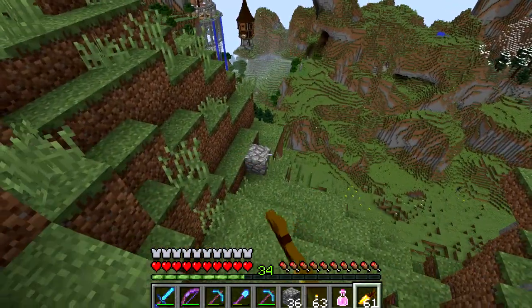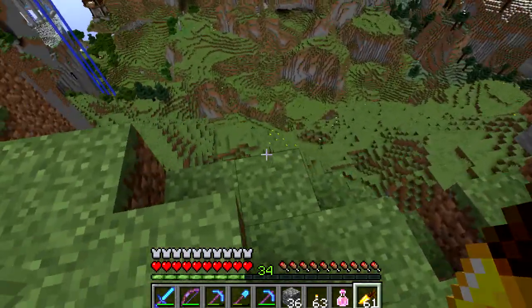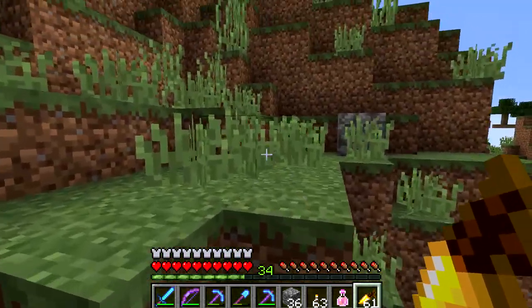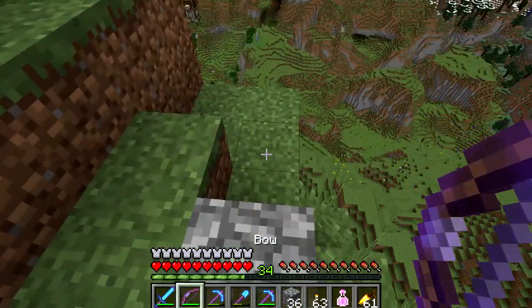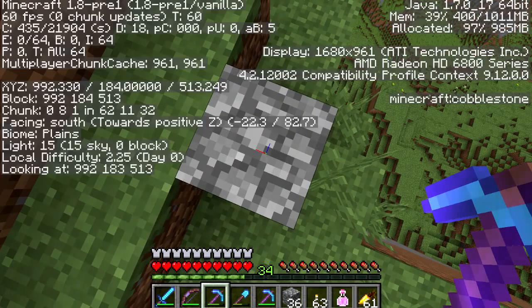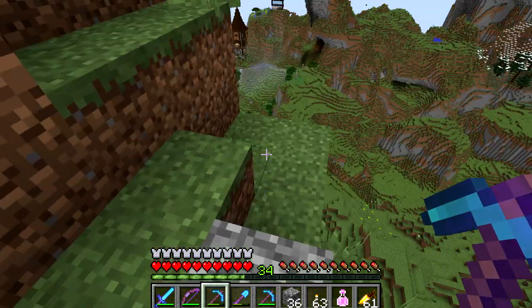But anyway, this is where the beacon beam came out, and I'm pretty sure there is an overhang here, or maybe a little lower down there is. I don't know. Anyway, I'm going to start digging down. So nice view from up the top here, and it's going to take me a while to dig down because we are 184 blocks up in the sky.